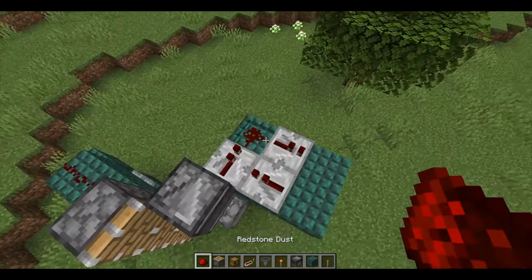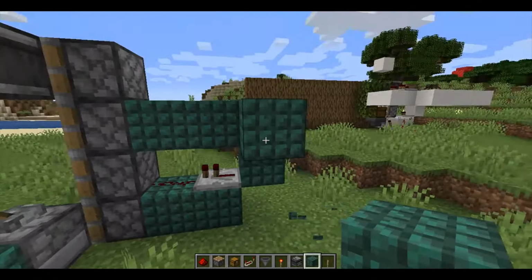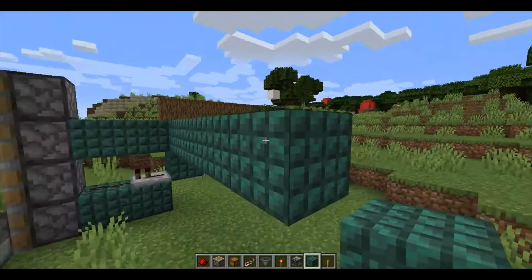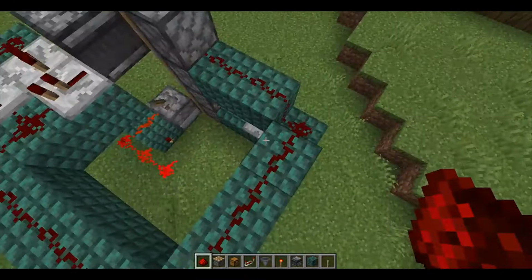And now, we have to connect these two together, the piston activator and the observer activator. So, we'll do another diagonal, just like so, and connect it just to the observer activator. Yeah, just like that. And then with your redstone dust, just follow the line. And yeah, basically that would do it.